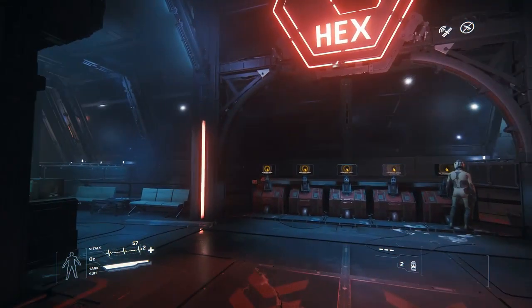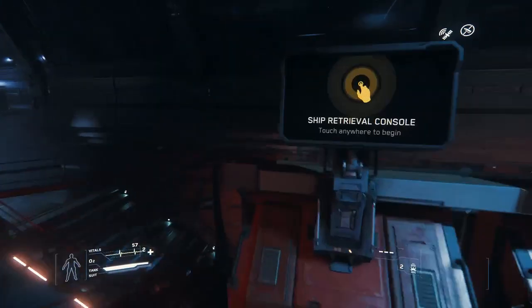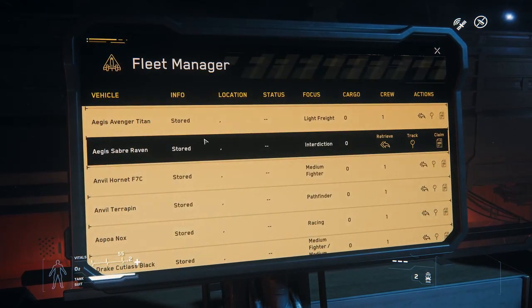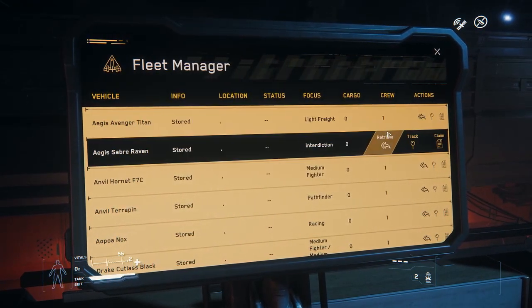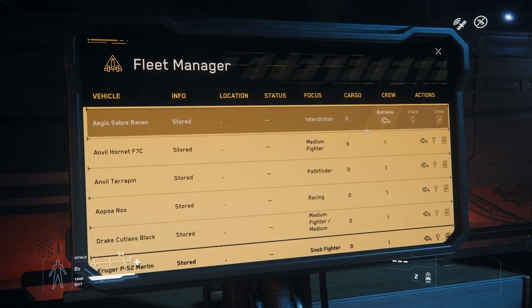In its current iteration, space bikes handle very poorly. At the best of times, they feel too floaty, and more often they move in unpredictable ways. Gravlev has been a current topic of note within the community, as recently John Pritchett has been front and center in addressing the shortcomings of that system directly to backers.